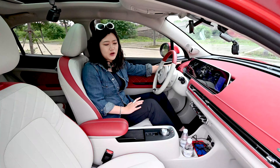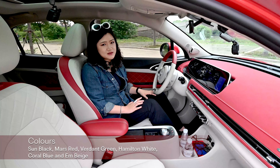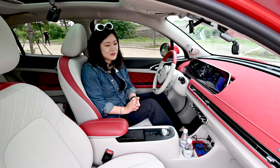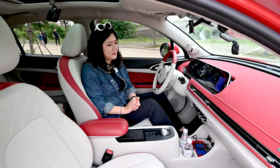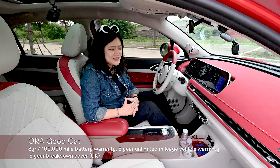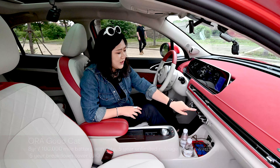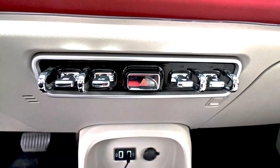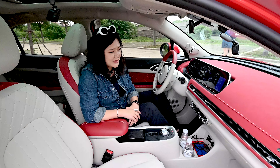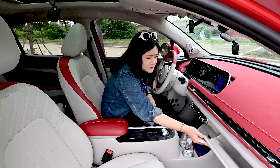The interior color is kind of like a pinky dark red or beige red because it matches the outside color of the car, which I like, but I wouldn't pick this color if I'm going to buy an Aura. All these buttons also remind me of the Mini series or the Mini Clubman I have, which is interesting and functional, but they're made a little bit cheap looking because of the shiny silver texture.